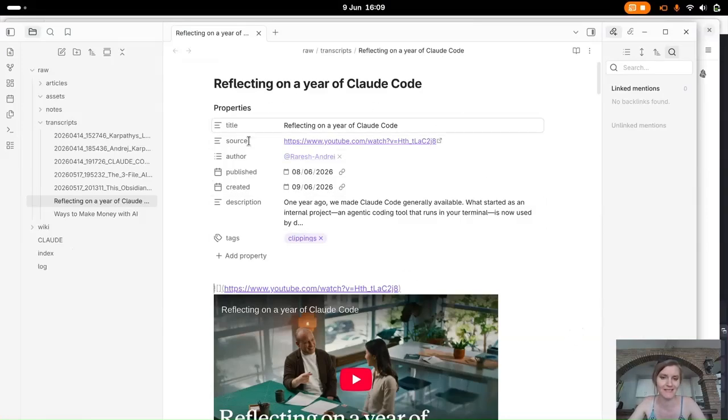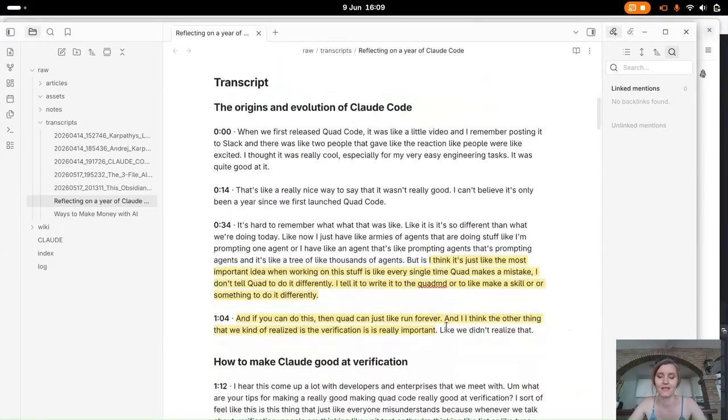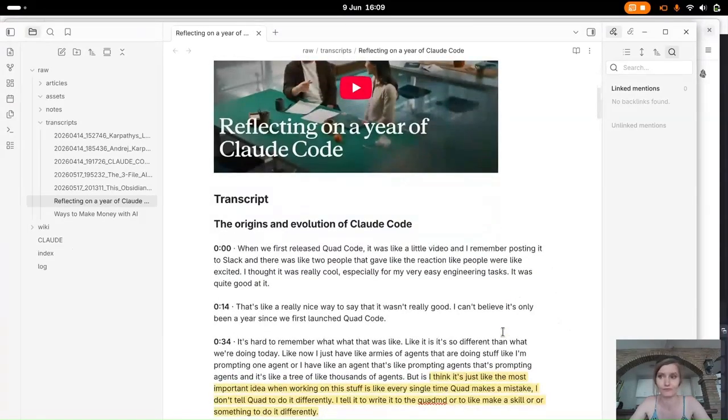It has all the meta information here, has the link itself, and it has my highlights. Why do I want to have highlights? Because then my Claude schema, my Claude MD, in my LLM Wiki, can see the highlights, and it already knows that if I have highlights in any text, it means I really want to focus on these, and I want these to definitely become part of the wiki. I don't want Claude to skip any of them.